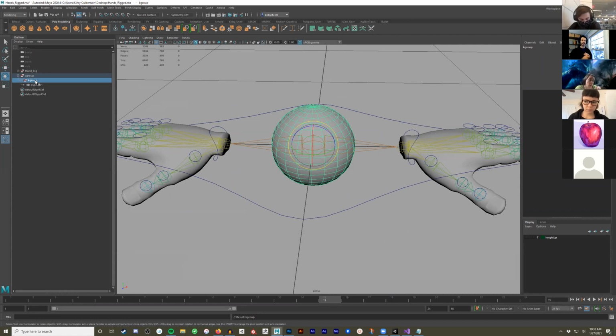This is so that you can add in what people call macros. And for this specific instance, it's using set-driven keys. So this is able to add in some additional functionality without affecting the values on the main control itself. Okay.